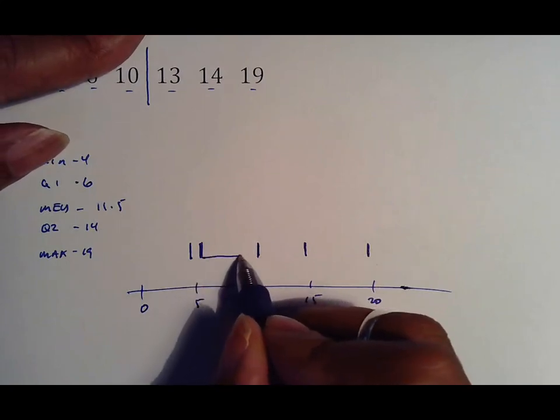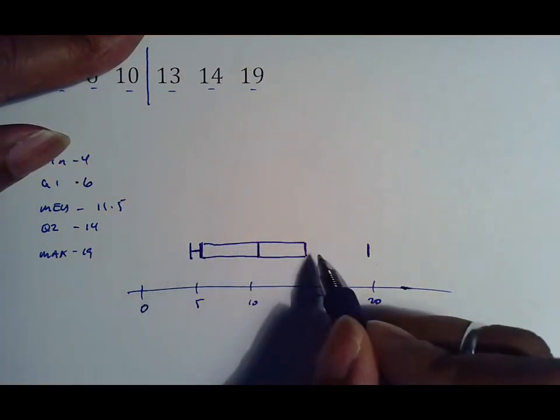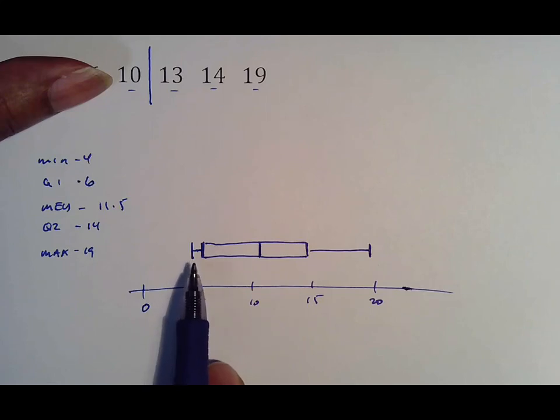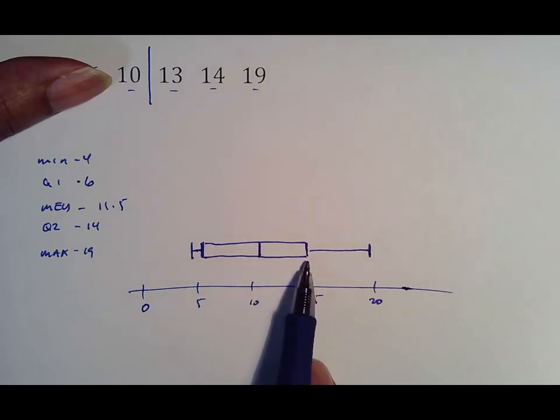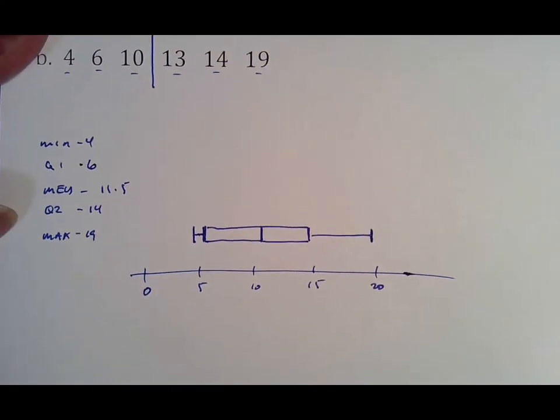Again, the middle three lines make a rectangle, and then your whiskers attach that way, and that's all it is. So again, your 5 key points: minimum, quartile 1, median, quartile 3, and maximum, and that gives you everything you need there.